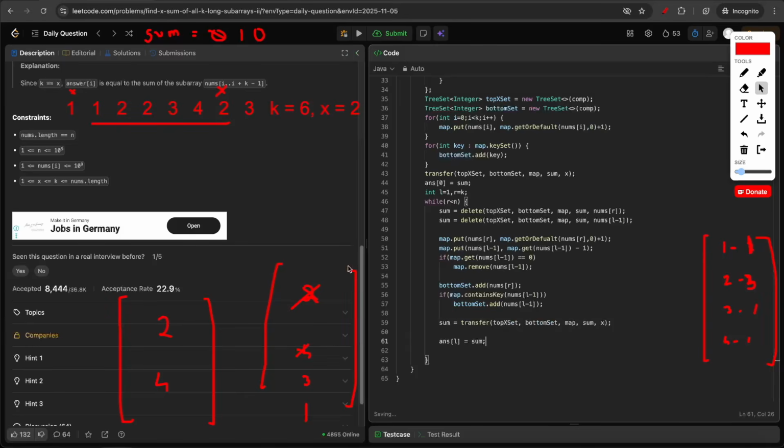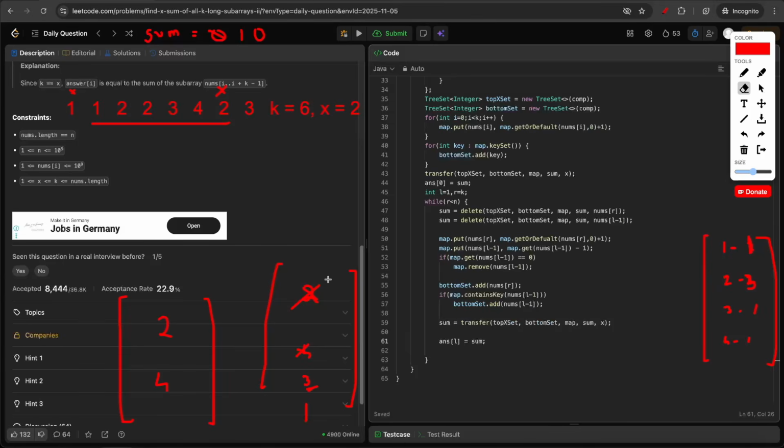I think we have also discussed the part where in this tree set, you might need to swap the element from this. So the best one in this and the worst one in this, you need to compare. So let's do it in the next iteration, because in this iteration, we don't need that. Because we can see that the best one in this is 3 and the worst one in this is 4. So if you compare both of them, 4 only has a greater priority and 4 is present in this one only. So we don't need to swap. So we'll see it in the next iteration what we have to do.